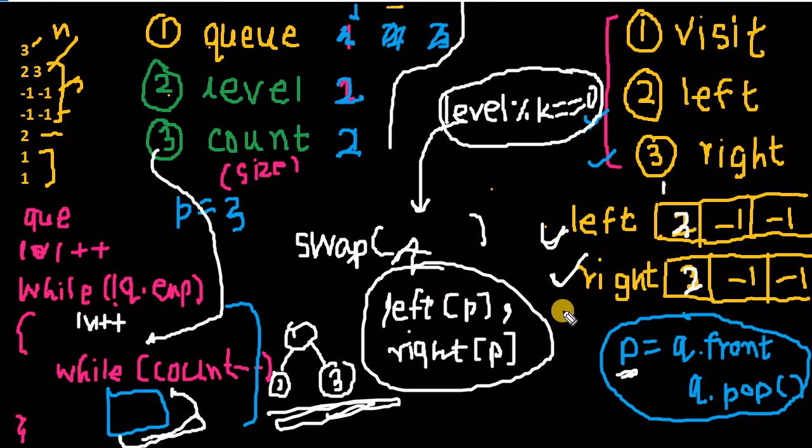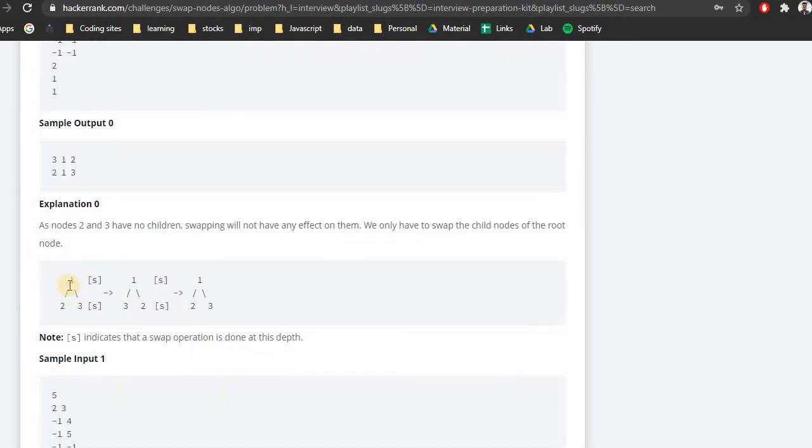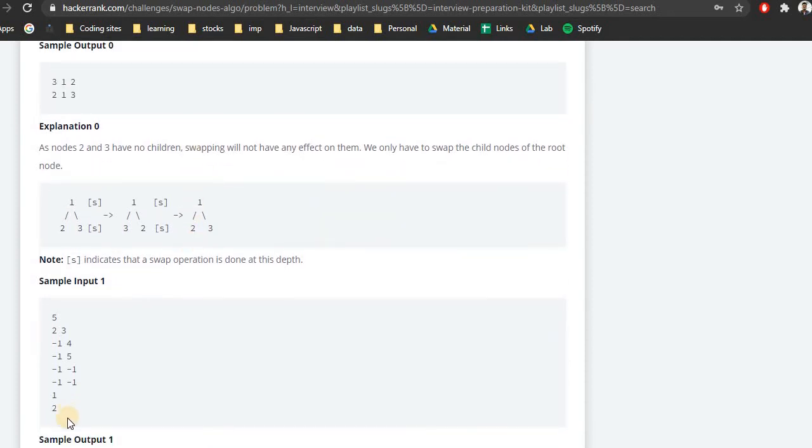It's very cluttered, so let me clear some things and then I'll explain. If you see, we drew 1 2 3. After the first swap, it will be 1 3 2. So inorder for this will be 3 1 2, and again for one more test case, the elements will be swapped and it will be 2 1 3. Answers are here. I wanted to take this test case because it has quite few elements. However, due to space crunch and also time, it would be a longer video.